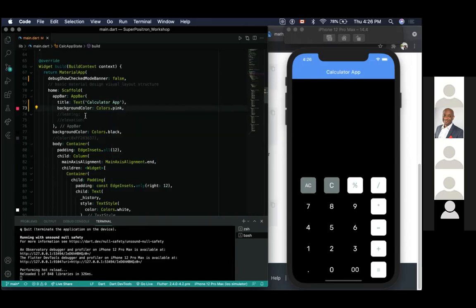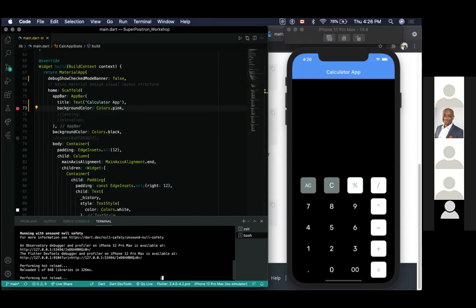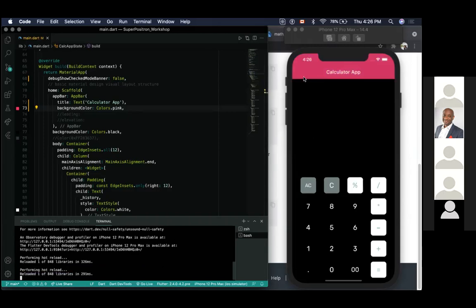One good thing about VS Code, with the Dart and Flutter plugins, is that it shows you the colors on the side, so it's a good overview. And when you have an icon on the left-hand side, it also shows a tiny icon to give you a quick overview of what that particular part is. All right, so if I press R again, my app bar's color has changed to pink.